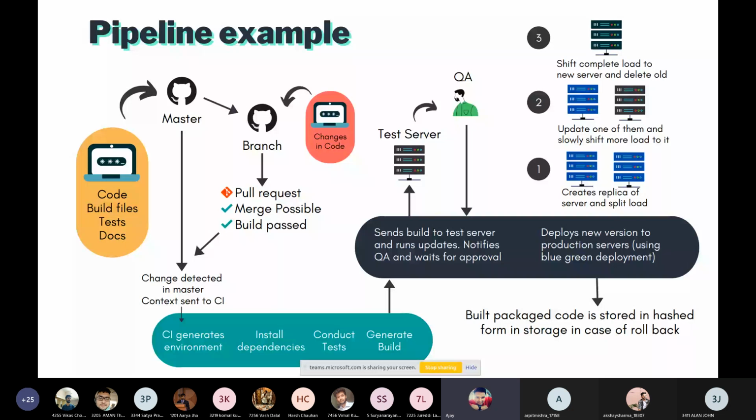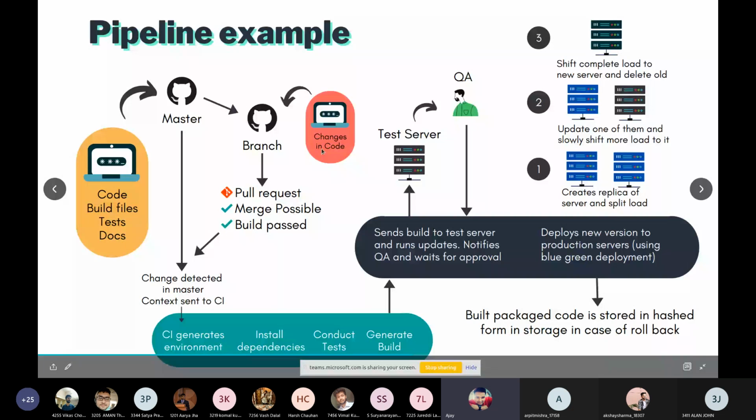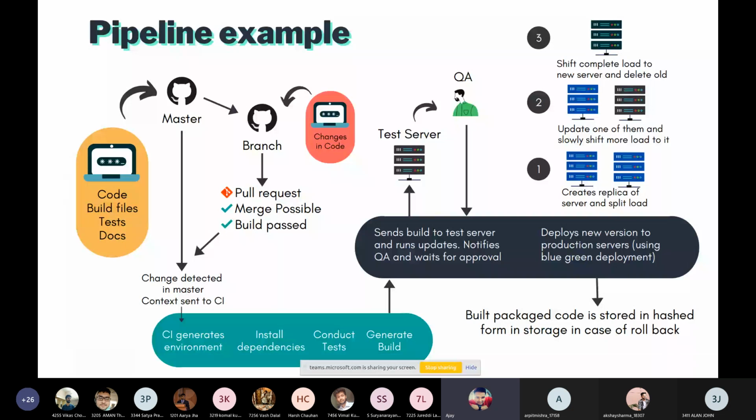Sir, the final merging is done by the user? No, Git does the merge. But approving the pull request has to be done by the user. Okay, sir. So the bot is only checking whether it is right or wrong, but it depends on the user to check whether what is being solved is correct or not.